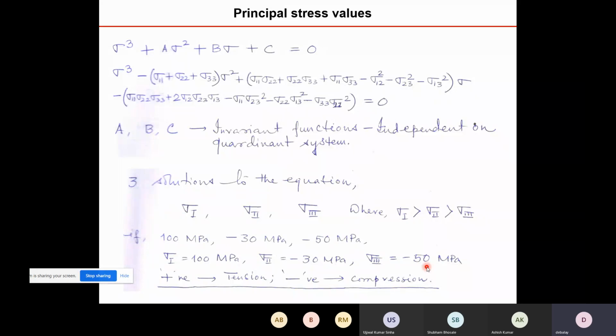Minus means compression, plus means tension. Now, what is the beauty of this principal stress? Whatever the loading in a body, you can represent it in terms of 9 stress components of the stress tensor, which contains 6 independent values. Similarly, in every body, there will be 3 mutually perpendicular principal planes having 3 principal stresses. So for any way of loading, you can find what your principal stresses are.